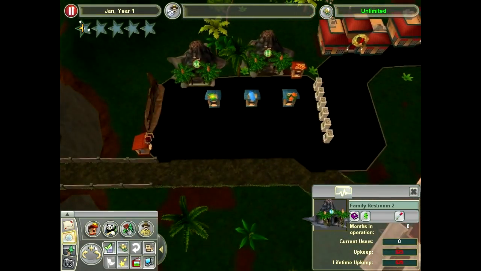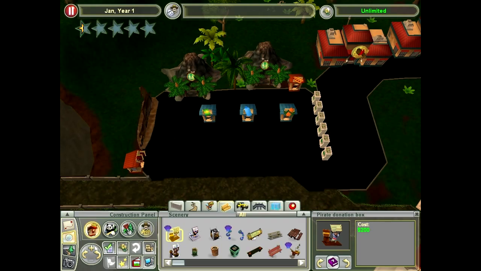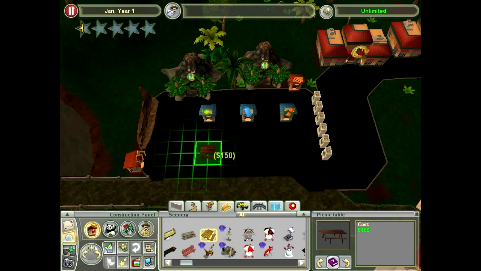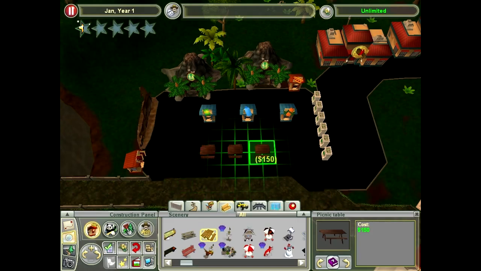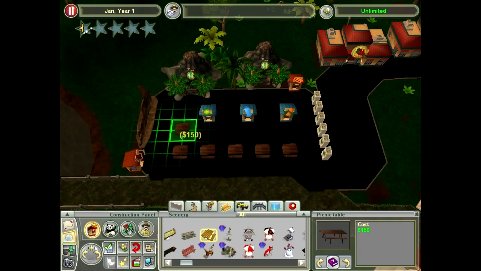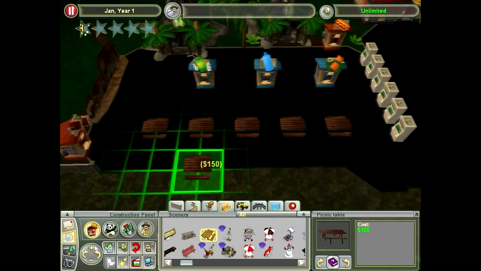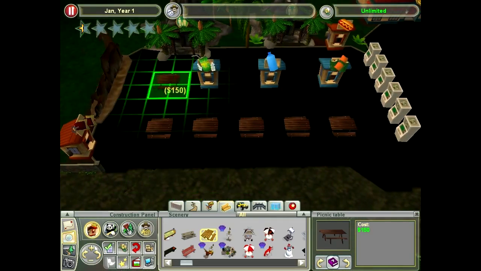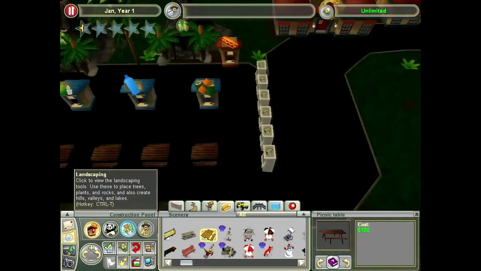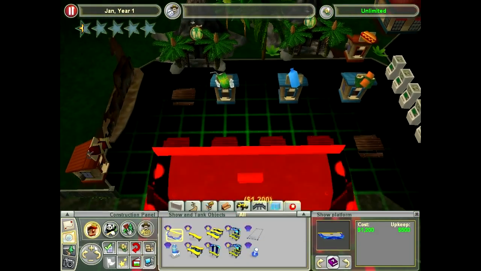Okay, cool. Some benches for them to sit down on while they're eating. Because I'm nice like that, I'm not a douche. Not that much of a douche. Tycoon, come again. Okay, that was a bit douchey. You're good enough. You can eat next to the toilets and eat people's shit. What do you mean, so mean?